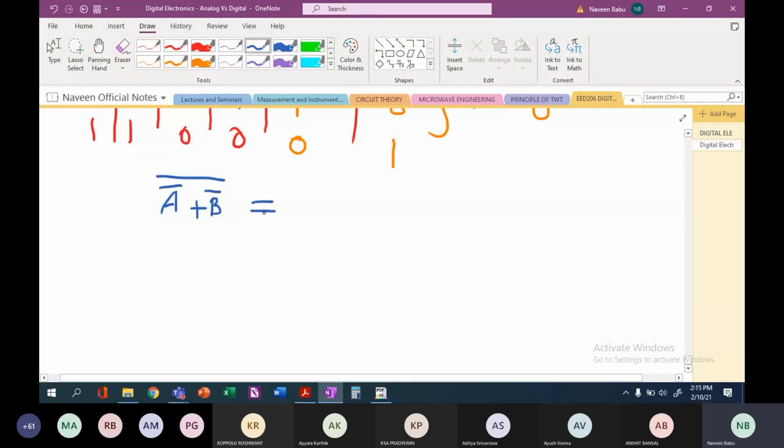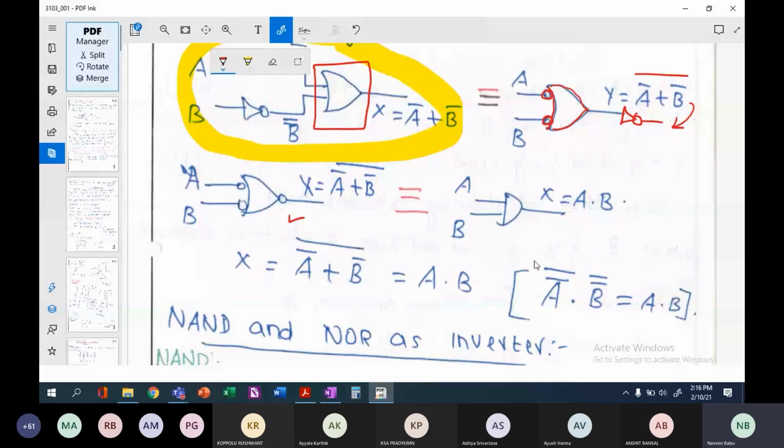So if I break the line, this whole bar becomes one single bar on A and a bar on B, and the sign gets changed, plus gets changed to dot. And what is A double bar? A double bar is nothing but just A. So the result is A dot B, which means that a bubbled NAND gate is equivalent to an OR gate.